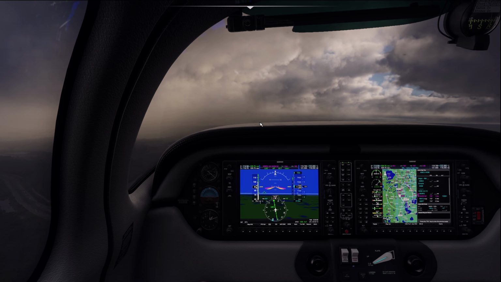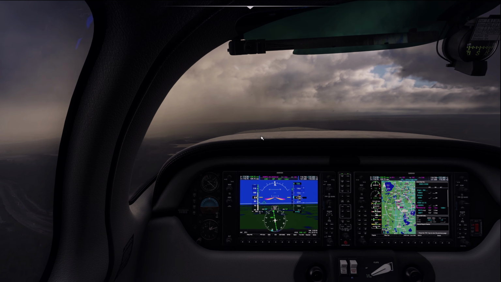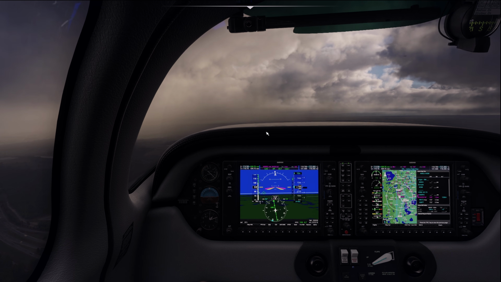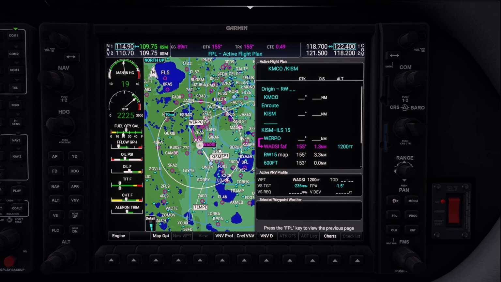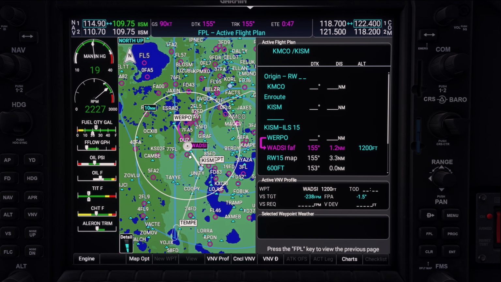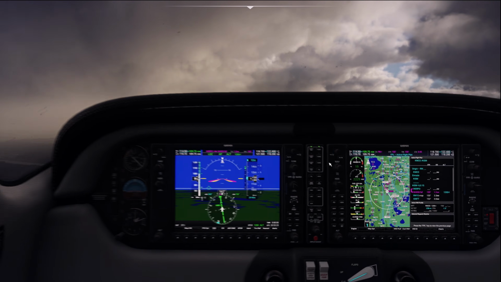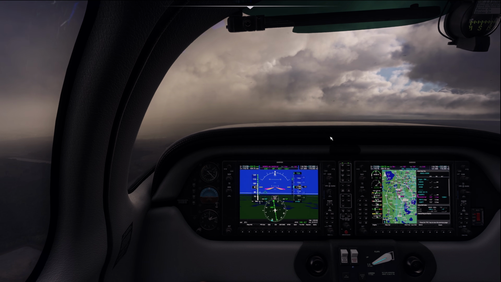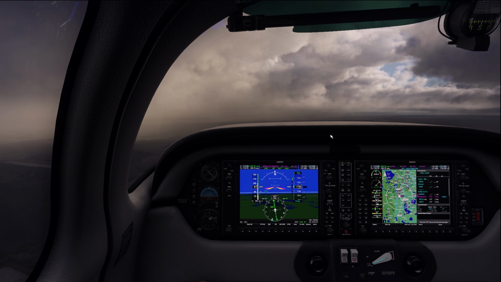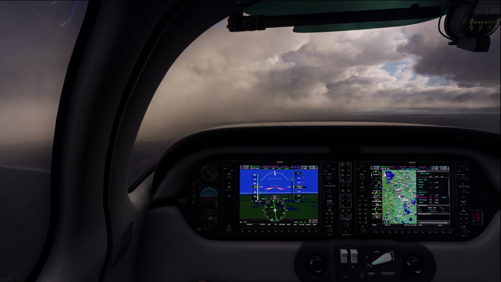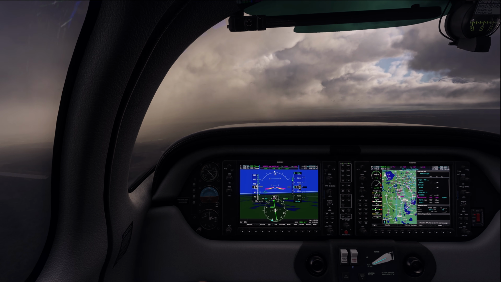Everything looks good. Okay, remember, WotC 1200 feet. We're about 1 nautical mile out. And once we cross WotC, I will turn on the approach mode. Should intercept the localizer and the glide slope and bring us home.